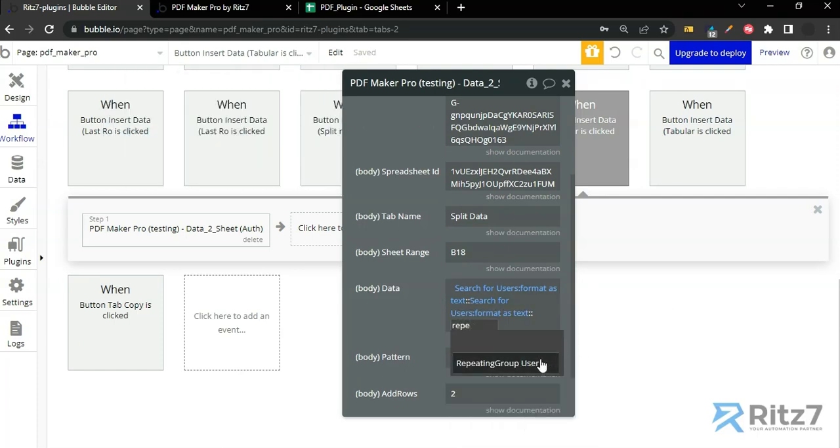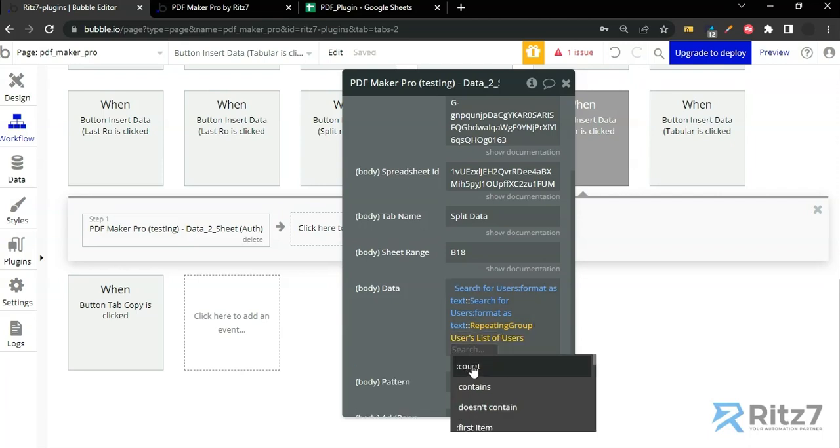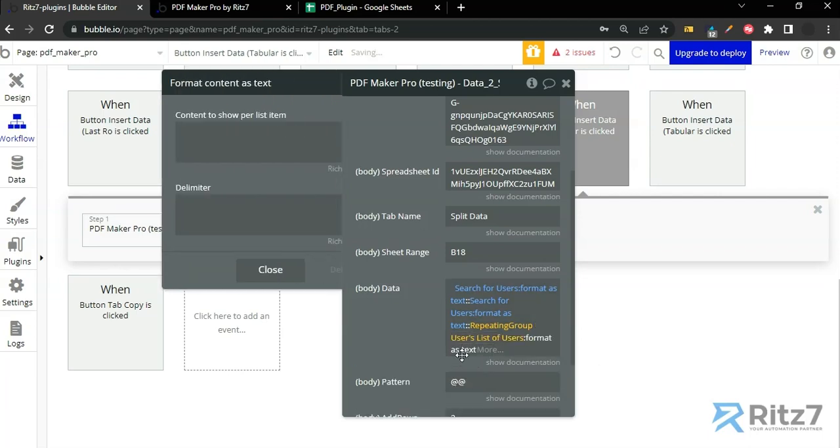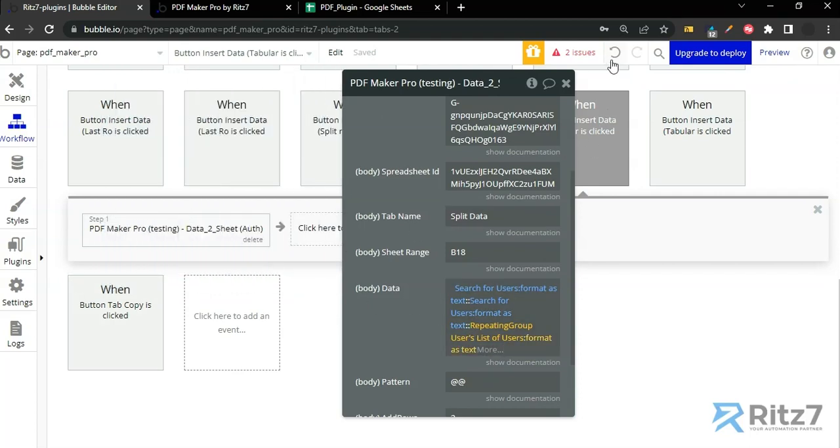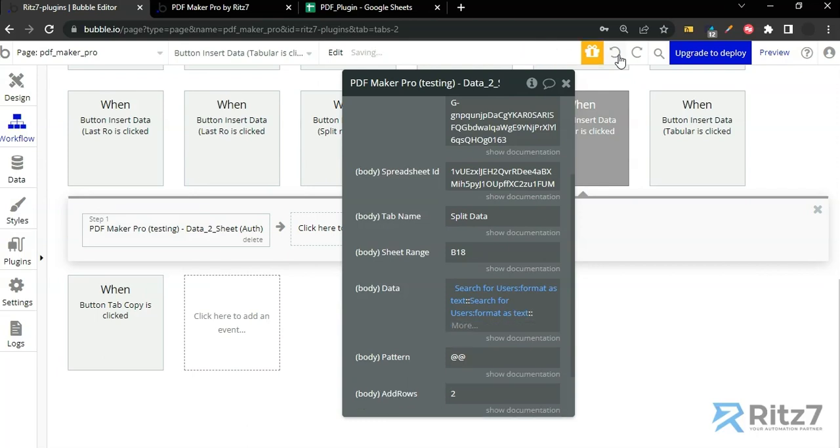That is repeating group users, list of users, and then you say format as text and do the same settings that we did previously. For now, I'll use whatever we had set before.